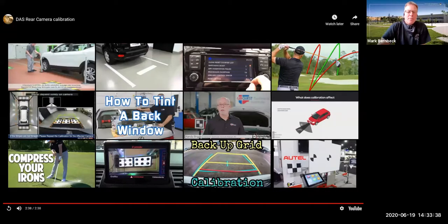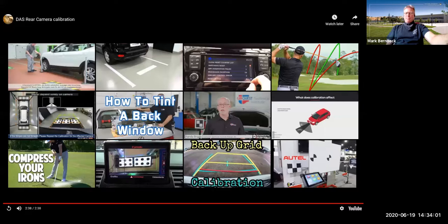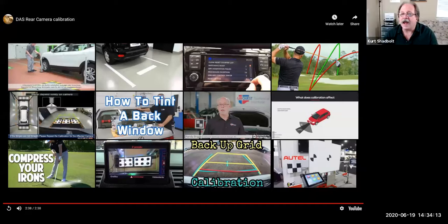I'm assuming they're using a Bosch system to calibrate that? That one was Beissbarth. Everybody makes one. Autel's got their own stuff. When I was doing BMW, it wasn't even a Bosch. It was a who-knows-who company that was making them for BMW. I like how inexpensive that was too, because when you have the boards that are thousands of dollars, for a training program to have that, it's out of reach. So that was nice, that rollout target board. Yeah, but I will give you a hint though, Beissbarth's expensive. So it may look like a cheap thing, but it's going to be expensive too, because Beissbarth's pretty expensive stuff. They make everything, and most of it is the manufacturer factory equipment in some cases. But yeah, it's top dollar.